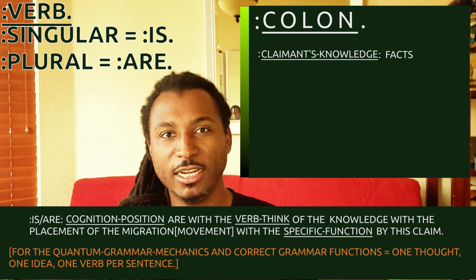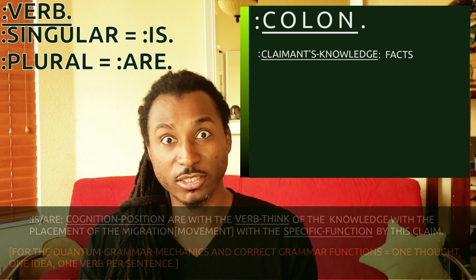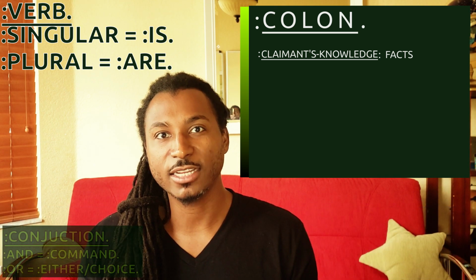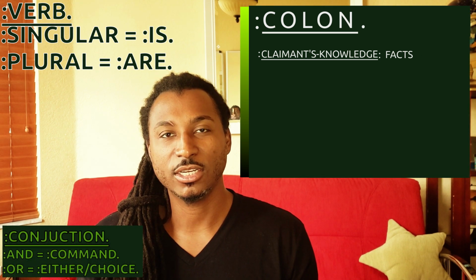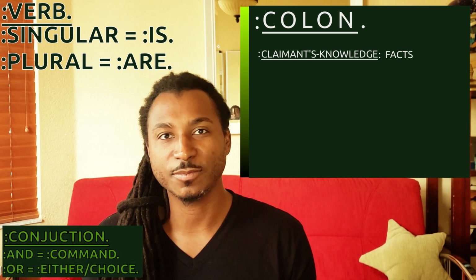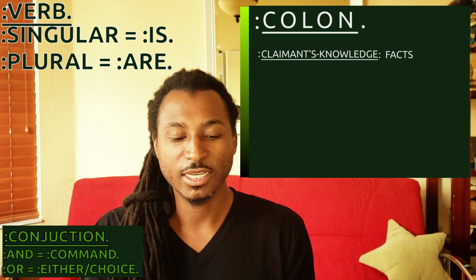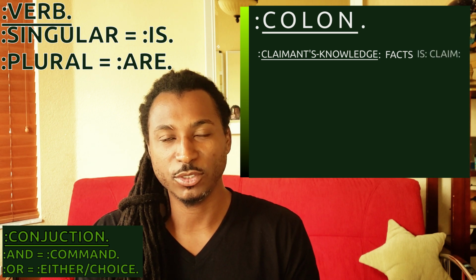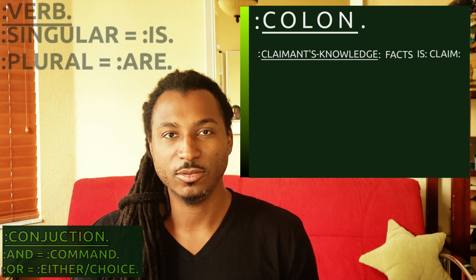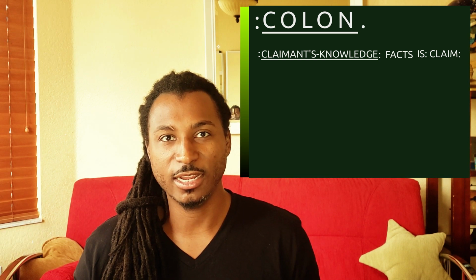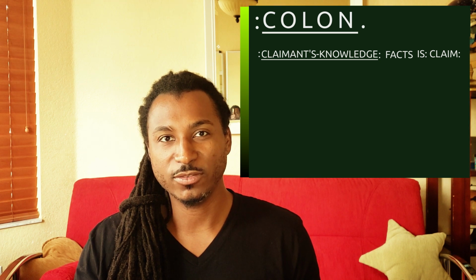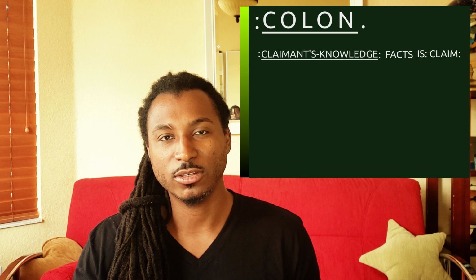Now you put your verb of thinking, just like a math problem, right? You put a fact, and then you put your verb of thinking, plus or minus, and then you put another fact, and then you have your conjunction, and your conjunction is the fact, right? And so you have your position, lodial, fact set up. For this claimant's knowledge of the facts is with the. Now this colon you put after the is stands for with the. This is your possessive. With the what?